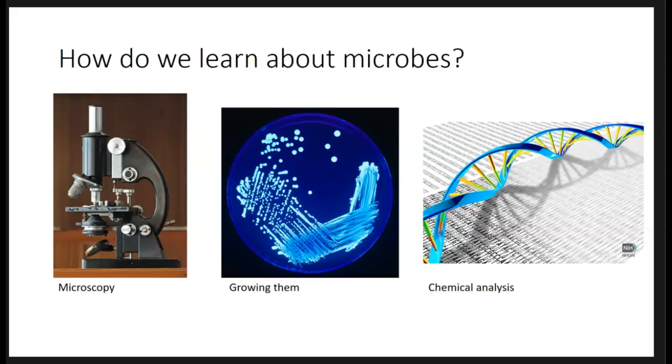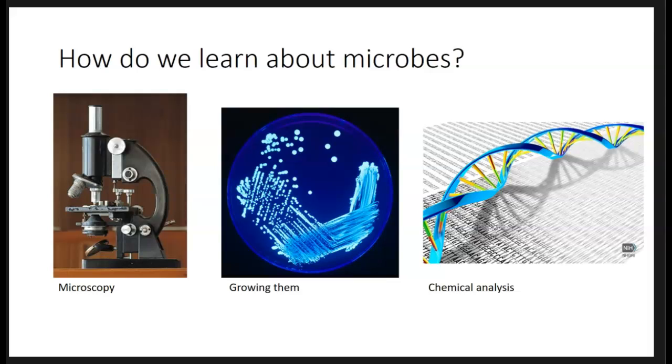They're too small to see, and so we need to use other tools to be able to learn about their structures and what makes them up. First, our tool is microscopy. A microscope will let us magnify the organisms so that they are big enough to see. But even more than that, we use some other techniques.